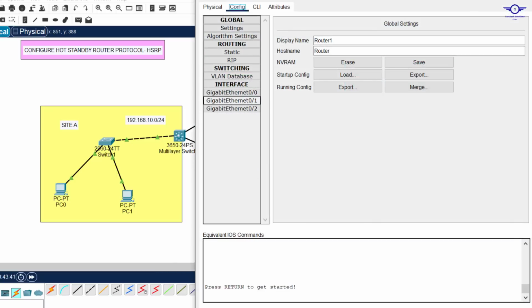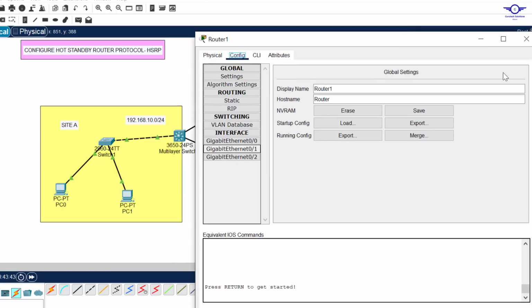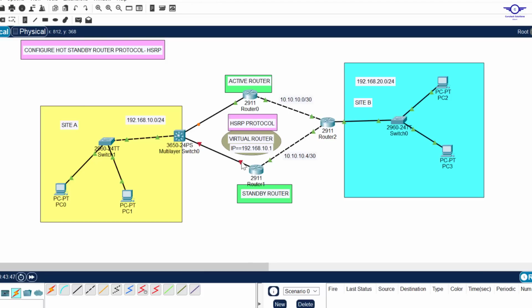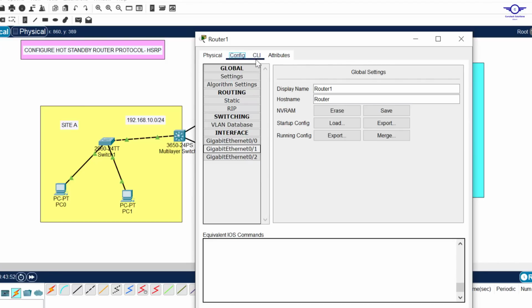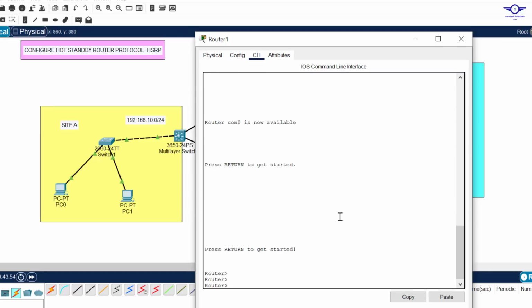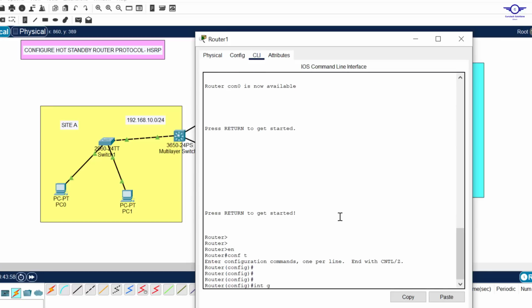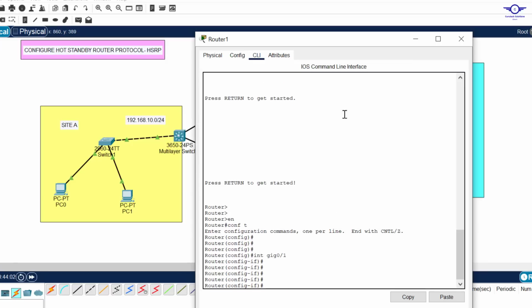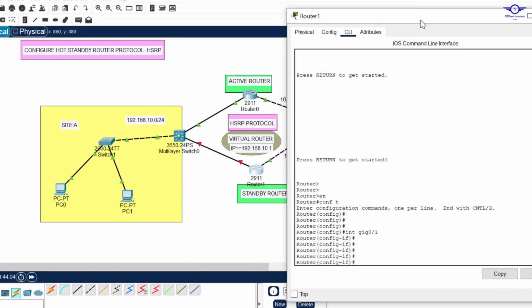Just click on the second router and first I identify which interface. This is gig 0/1. So when we go here, enable, config t, interface gig 0/1. The first thing, we assign it an IP address.